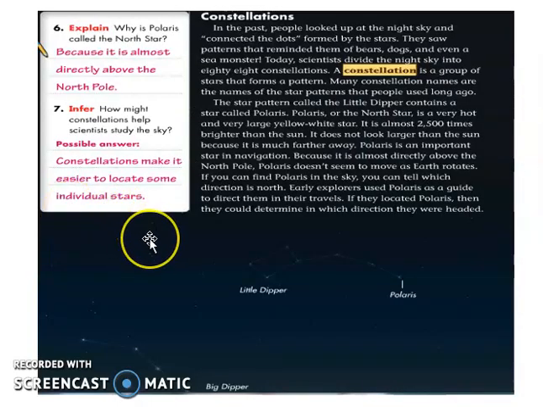Okay, constellation. As I mentioned, a constellation is a group of stars formed in a pattern. So in your book, I know this is very clear. As I mentioned, all constellations have their own name. So we could see this constellation, girls, in the North Pole. Okay, I have never been there, but it's a famous constellation. We call it the Big Dipper and the Little Dipper.